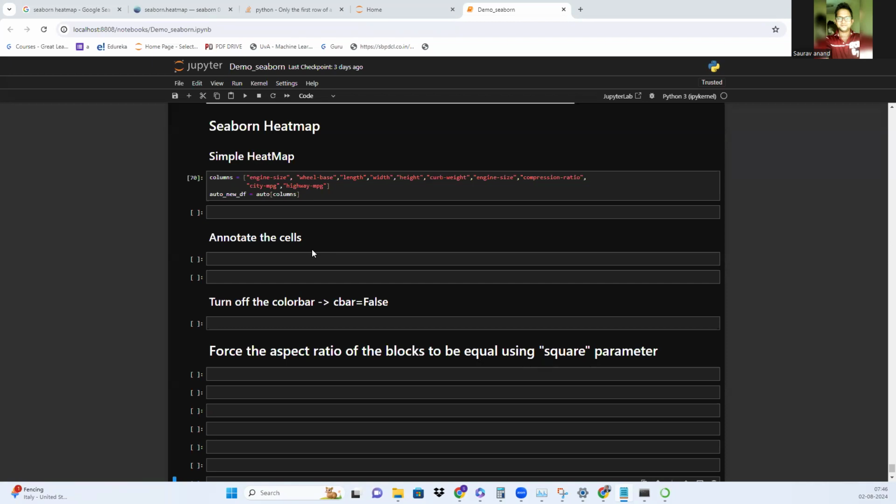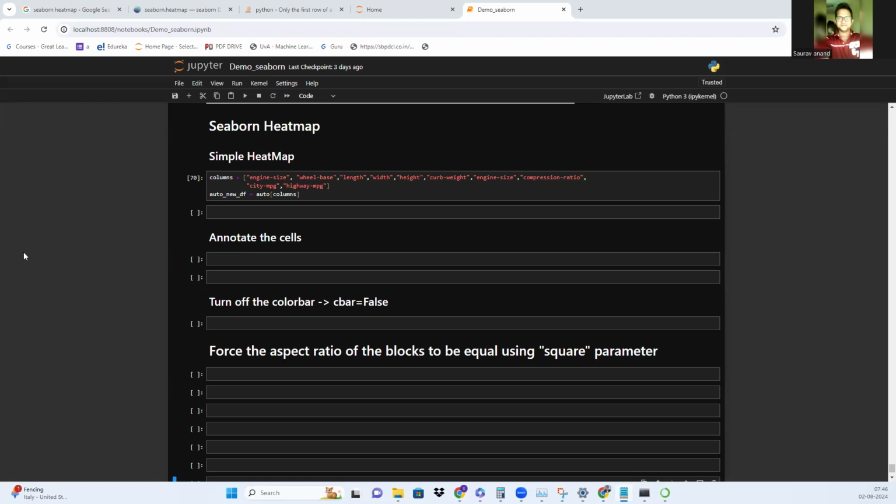In this video, I will be talking about Seaborn heat map. A heat map is a kind of plot which creates a table which uses color to show the values inside a table. So each cell in the table is colored based on its value. For example, if we want to show higher values, we can represent it with a dark color. Or if we want to represent a low value, then we can show it via the light color.